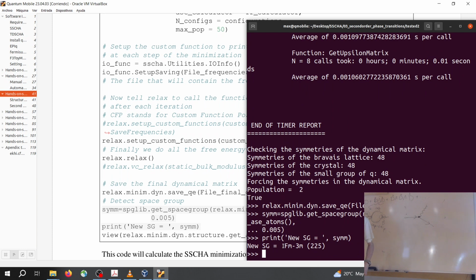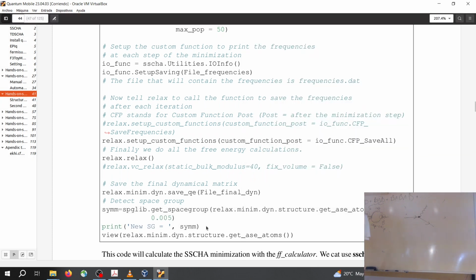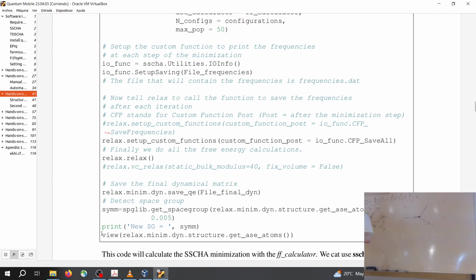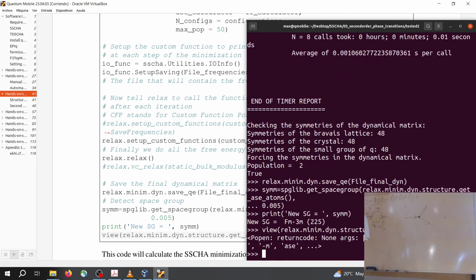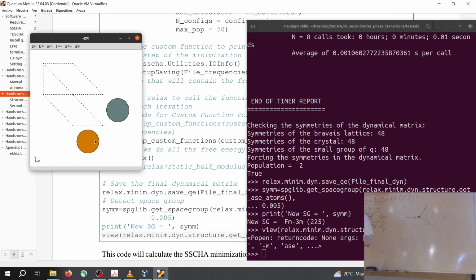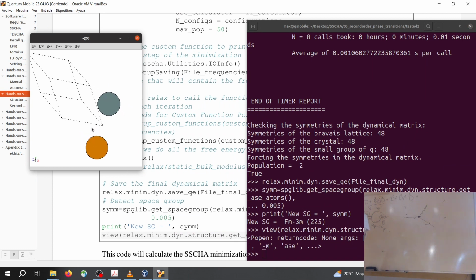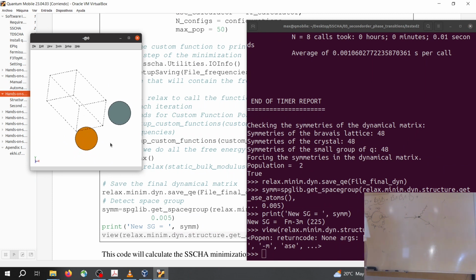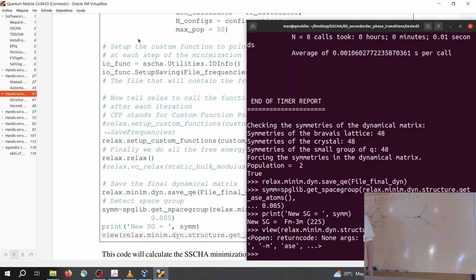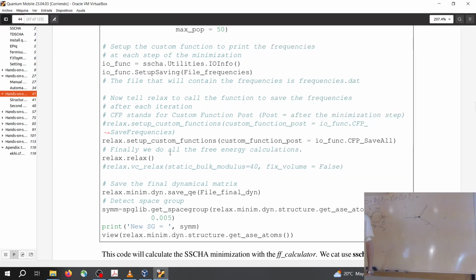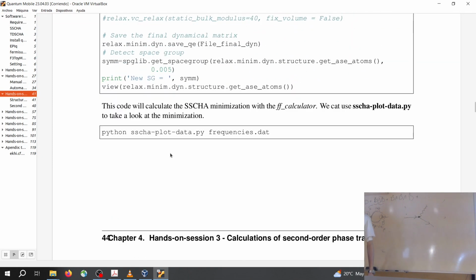You probably have a different one, or not. And we can also use the ASE library to have a visualization of the atoms. We can take a look at the system here with the ASE visualization. And with this, we set the free energy minimal.